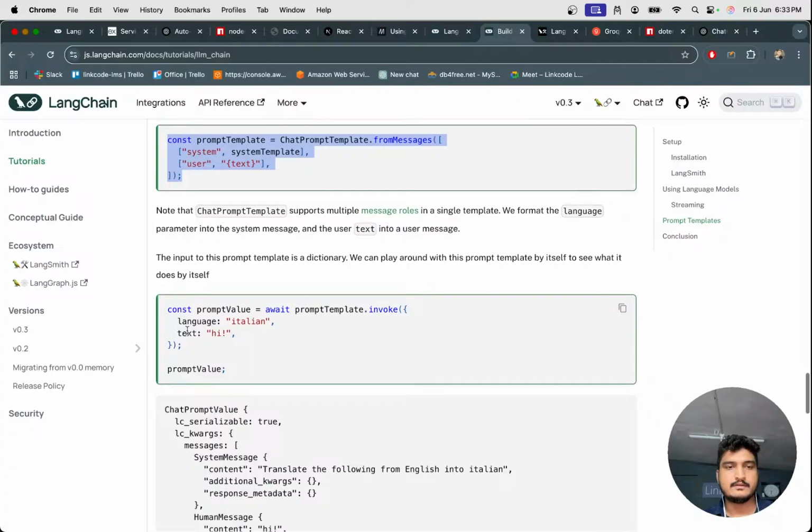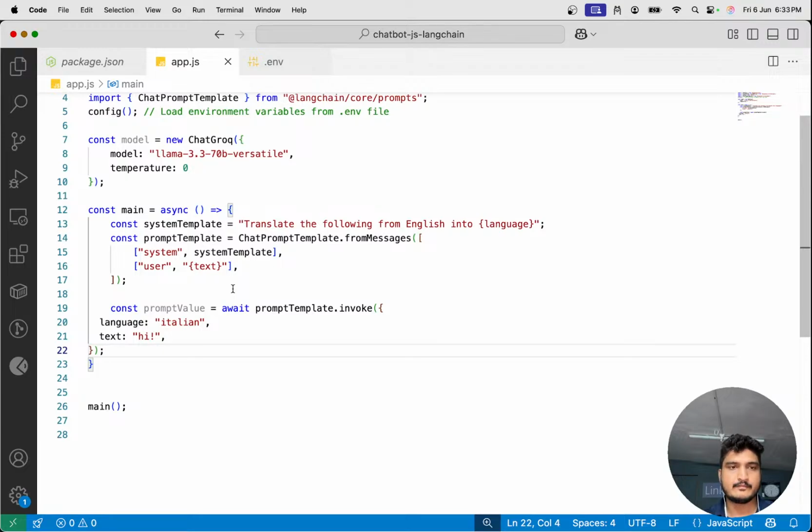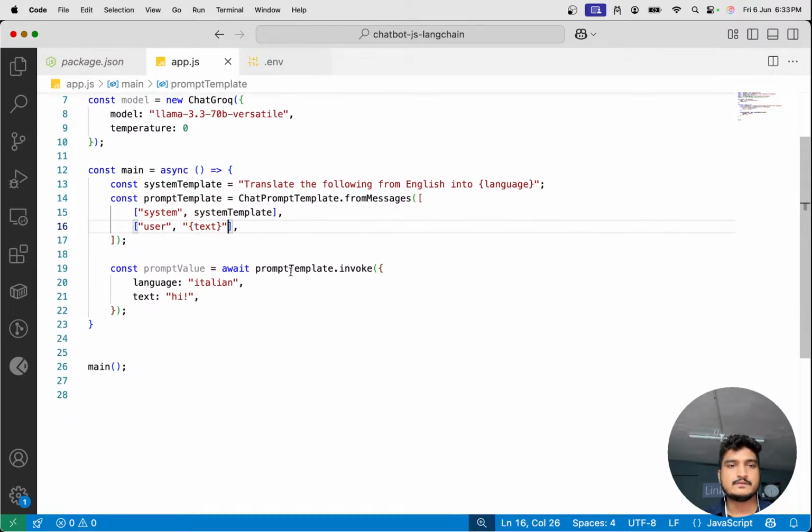And then here from chat prompt template, from message, this is the system message, we are setting the template, and this is the user input. So from the template invoke language Italian, that means this Italian will pass here and text hi will pass here.